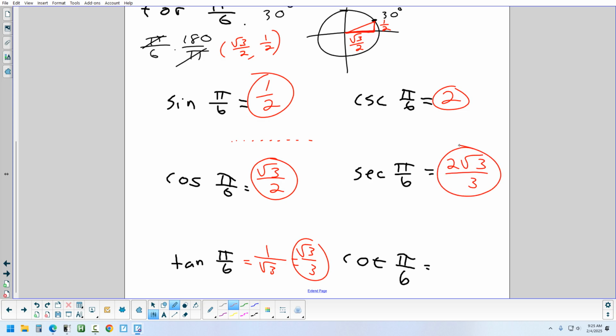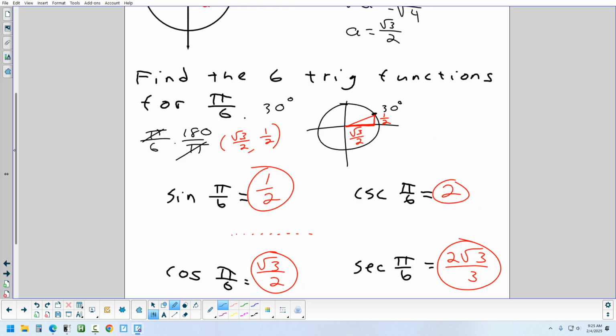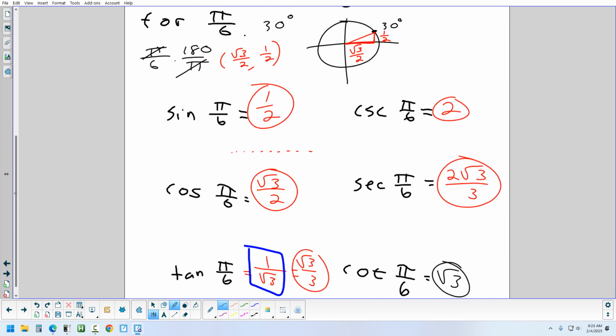And for cotangent, you have 2 different numbers you could flip: the final answer, or what we started with before the final answer. Which one would make sense, or which one would be faster to flip? Right, the first one. Because what happens when you flip that? It just becomes root 3. The root 3 goes to the top and you're done. If you flip the final answer, that's okay, but now you just put the root back in the bottom and you have to fix it all over. So just flip the first one, root 3. And that's the 6 trig functions of 30 degrees. Any questions on that one?